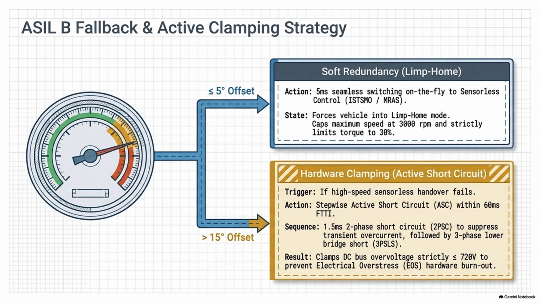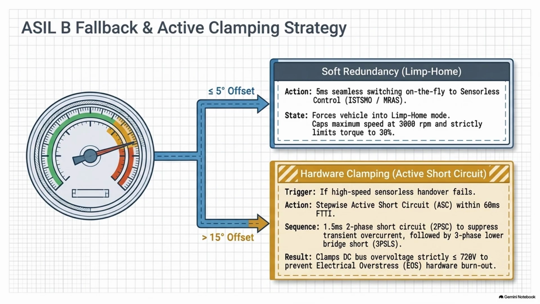Okay, if I'm trying to visualize this, it's not like an airplane flying by the stars, because that requires seeing external sensors. It's more like waking up in your own house in pitch black darkness. Right? You can't see anything. But you know the layout of your house. That's the MRAS reference model. Yes. And as you walk, you use your muscle memory, the IST-SMO equations, and you feel the physical resistance of the floor and the walls bumping against your hands. That's the current feedback. That's perfect. Combining the layout in your head with the physical feedback of the walls, you can navigate the dark house perfectly without ever using your eyes. That is a phenomenal, perfectly accurate analogy.